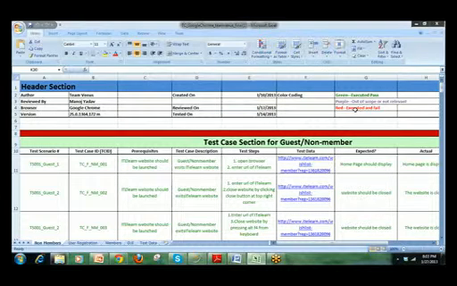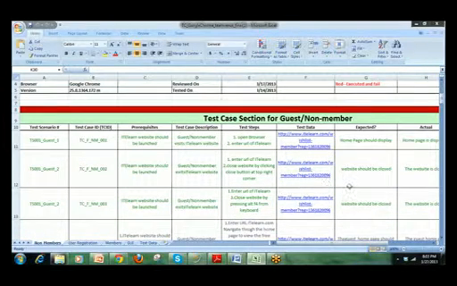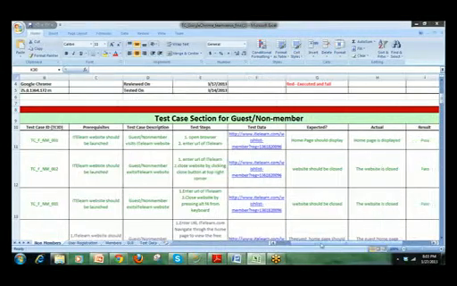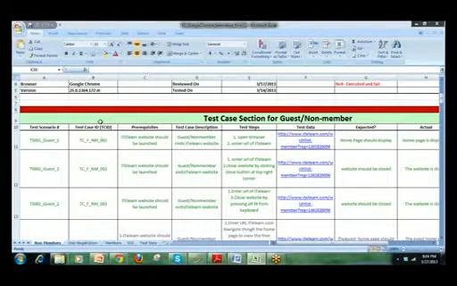These columns have test scenario number, test case ID, prerequisites, test case descriptions, test steps, test data, expected, actual, and result. This is the naming convention we have carried from test scenario. Under this, we came up with the test case ID naming convention.